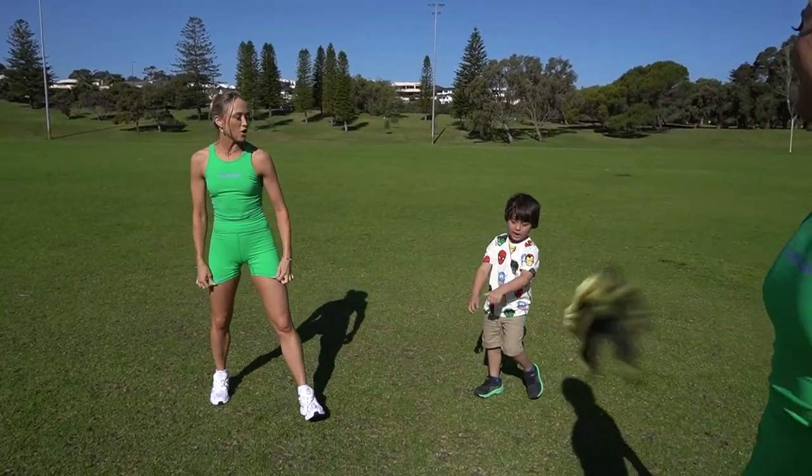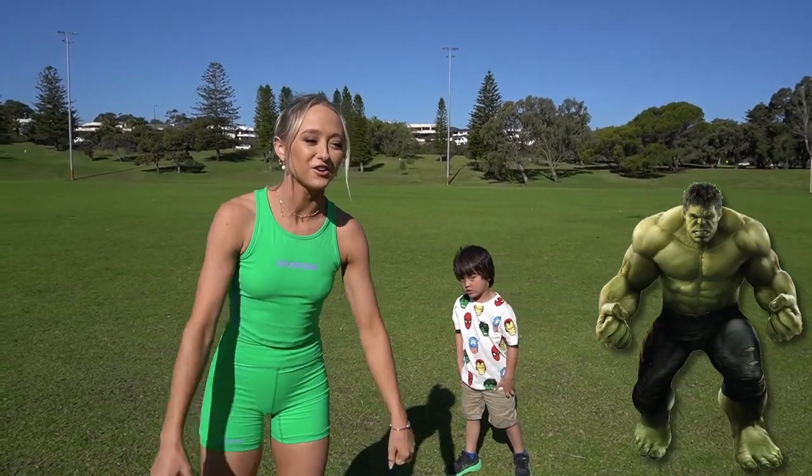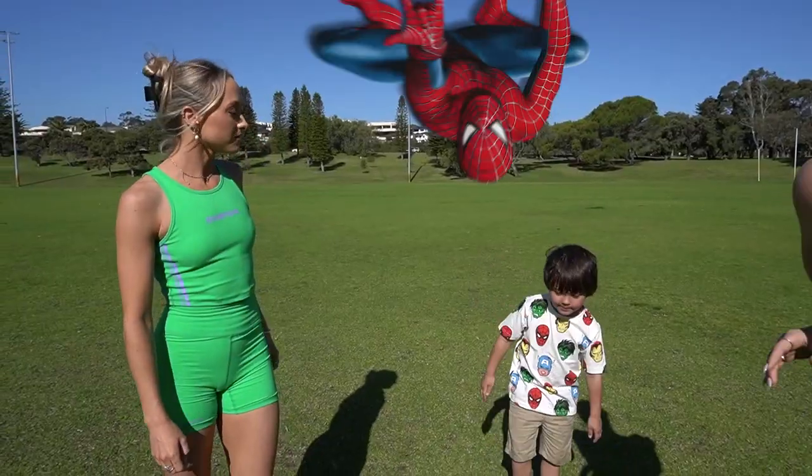We're dressed as your favourite character almost. The Hulk. He's always going on about Hulk smash, so thought we'd wear green. Who's your favourite? Spider-Man. So we wore the wrong outfit.